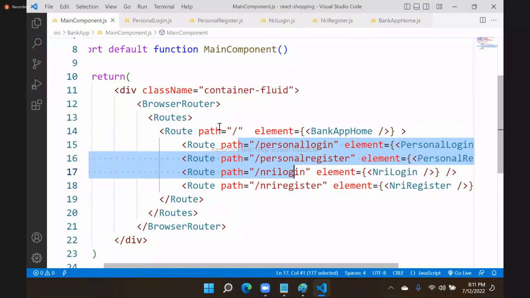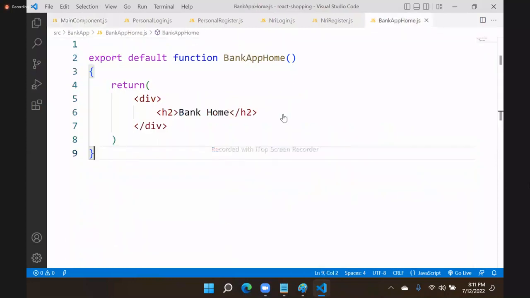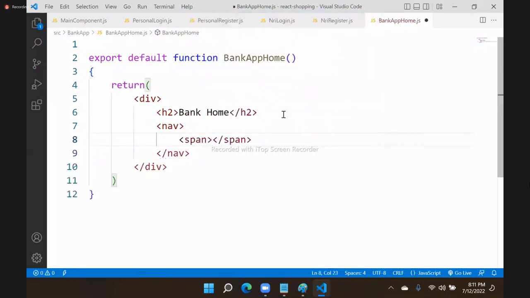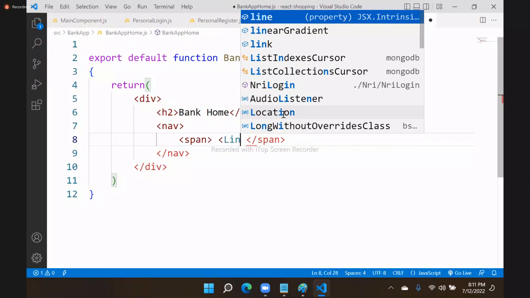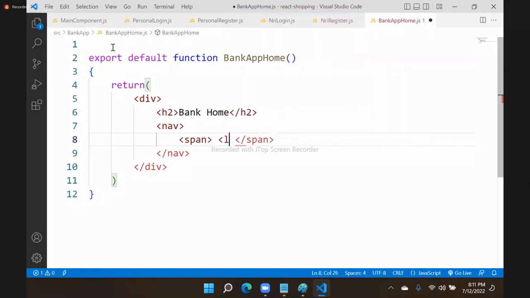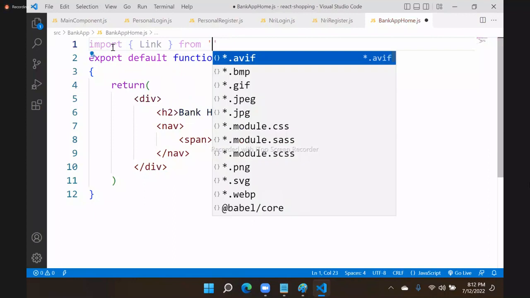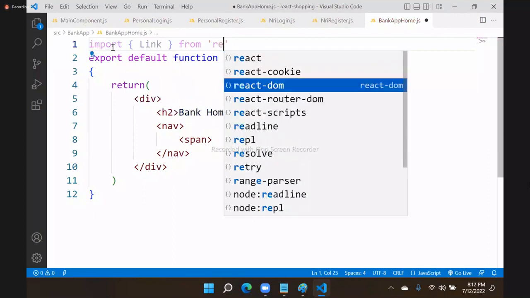That means we will go to the bank app home, and here we are creating a nav. In this navigation, we will create a simple span, and here I will create a link. Okay. And what is this link? Link is derived from React Router. So import Link from React Router.